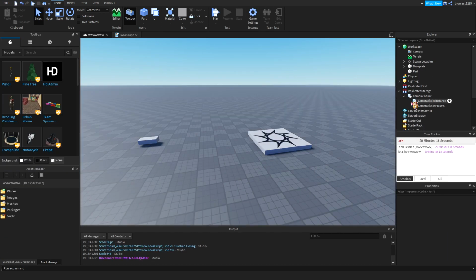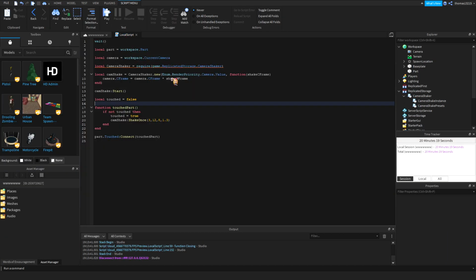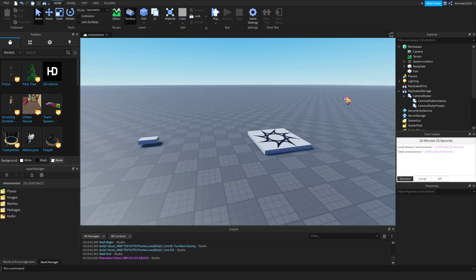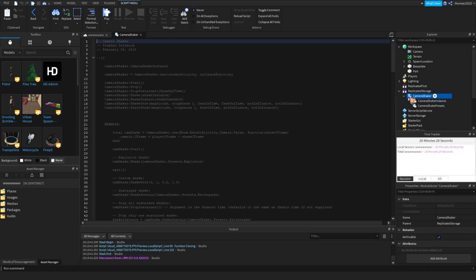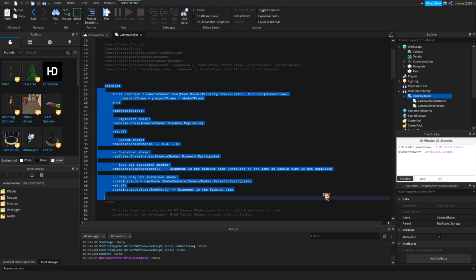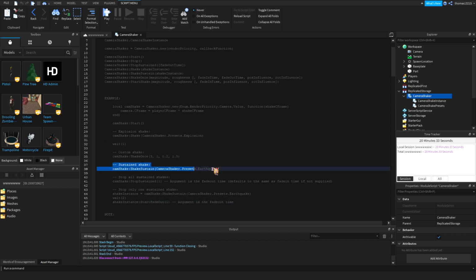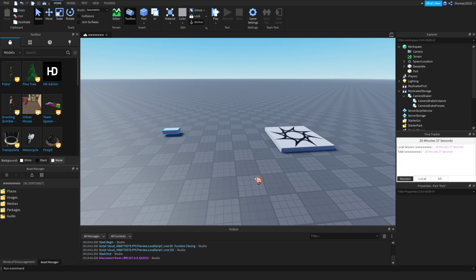In the module itself, you basically already know how to do everything. That's how you set it up, and this is how you execute it. That's basically it. You can look at the GitHub. They also have an example video, and you can look at the source code there. There's an example right here with custom shake and sustain shake. It's really user-friendly. This is just how to use it.